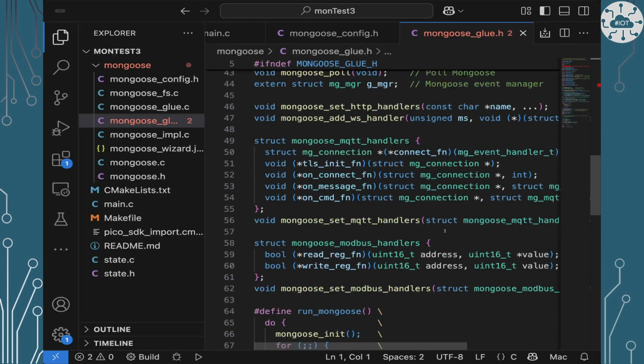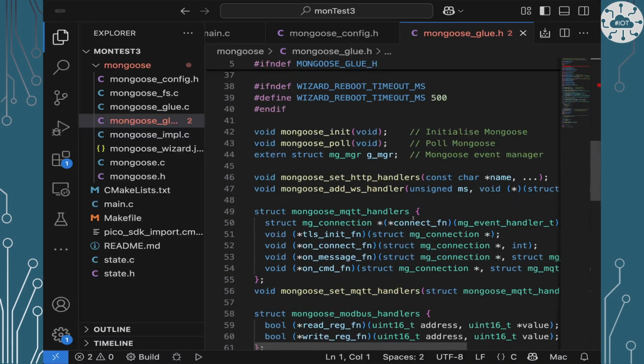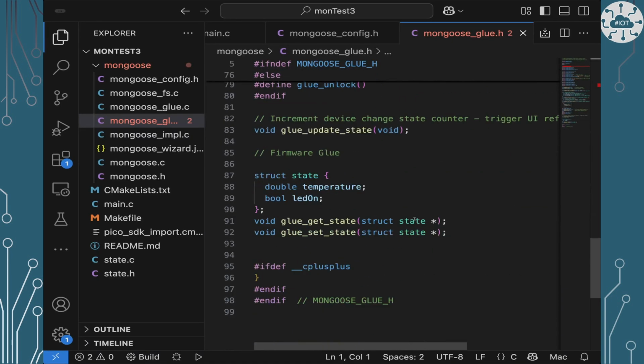First of all, it's got a structure in it, which is going to be our state. There it is. There's the structure state, which contains the temperature and the boolean for LED on, and it's that we're going to work with. And then it's got a getter and a setter function for getting that or setting and updating that. Those are the two functions we need to play around with and work with in order to link the UI code to do something actually quite useful and interesting.